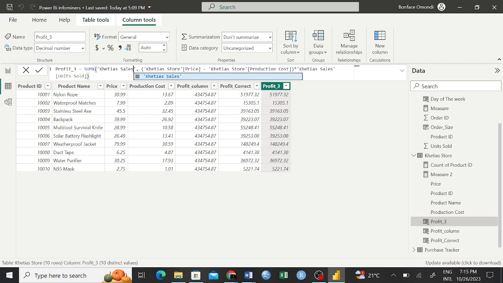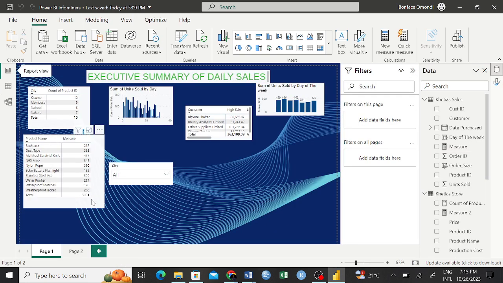But I've seen what is happening on my end, and I think what you did, Lewis, might be true. Checking on here, the total units that were sold were 3,001.